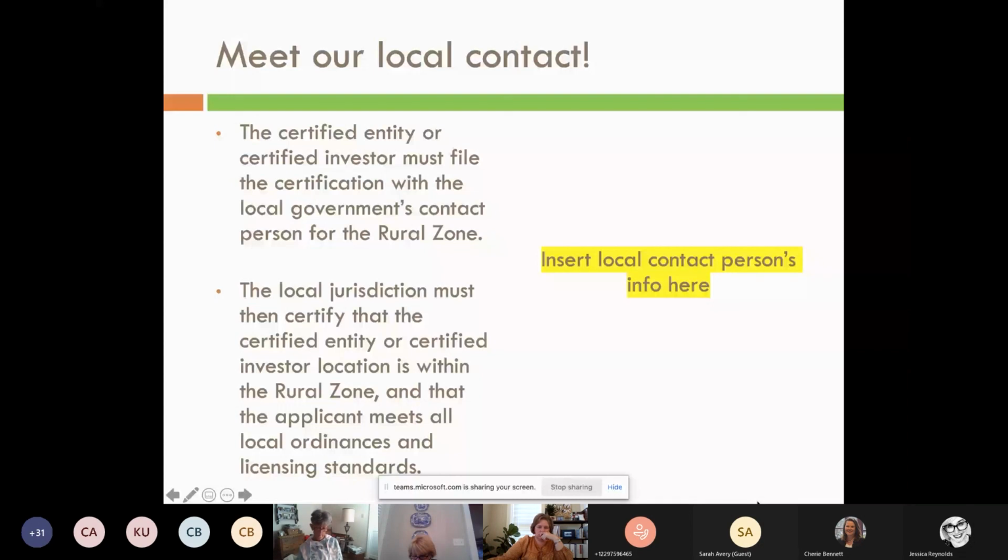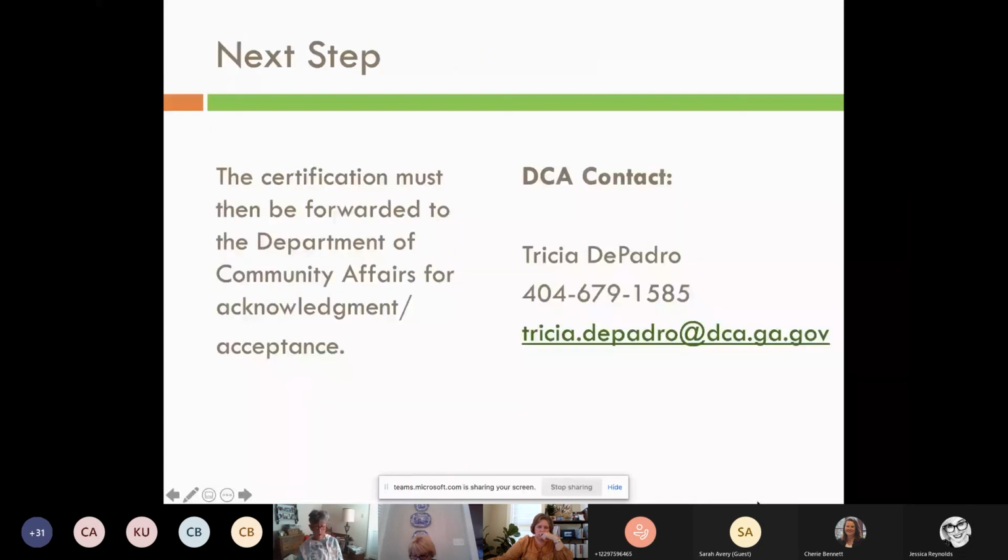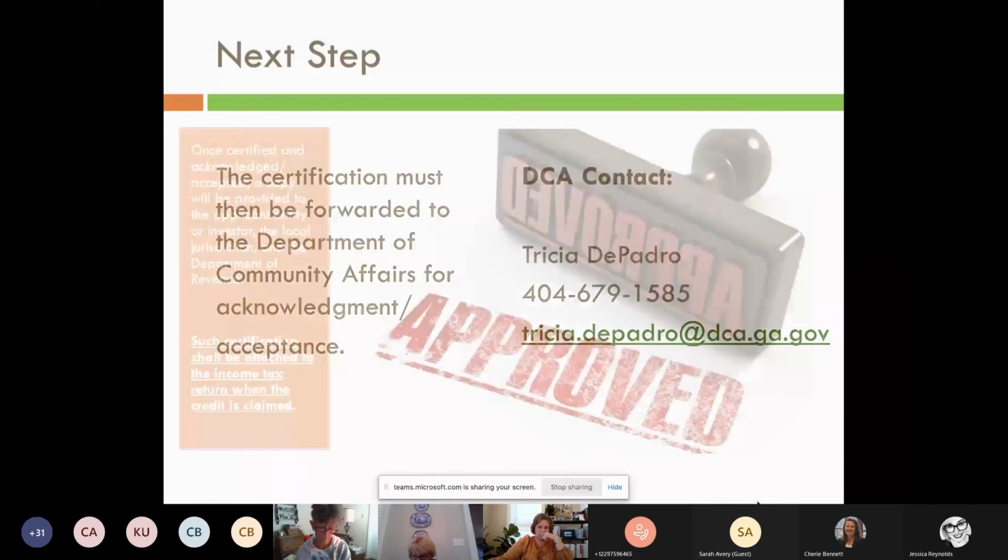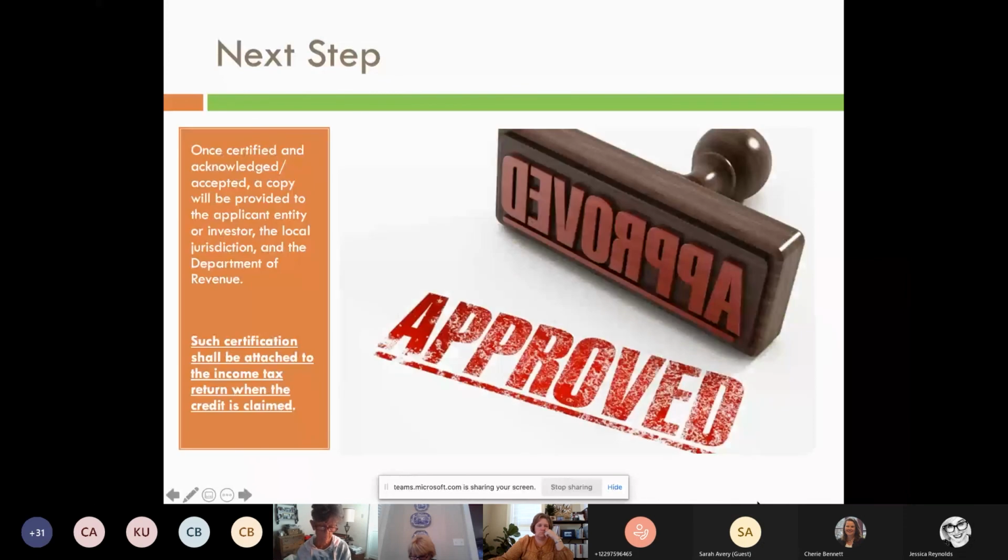We've included Tricia's contact information, especially when it comes to that whole certification process. If people have questions and need a little more guidance, we're here to help. It talks about the next steps once it's certified and acknowledged, what that looks like, how it goes to the Department of Revenue. And then we have this section called Keep in Mind.